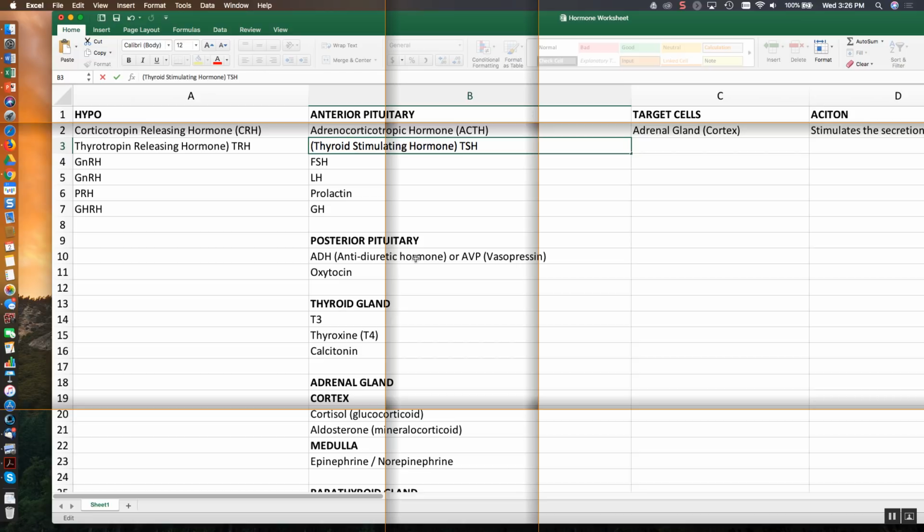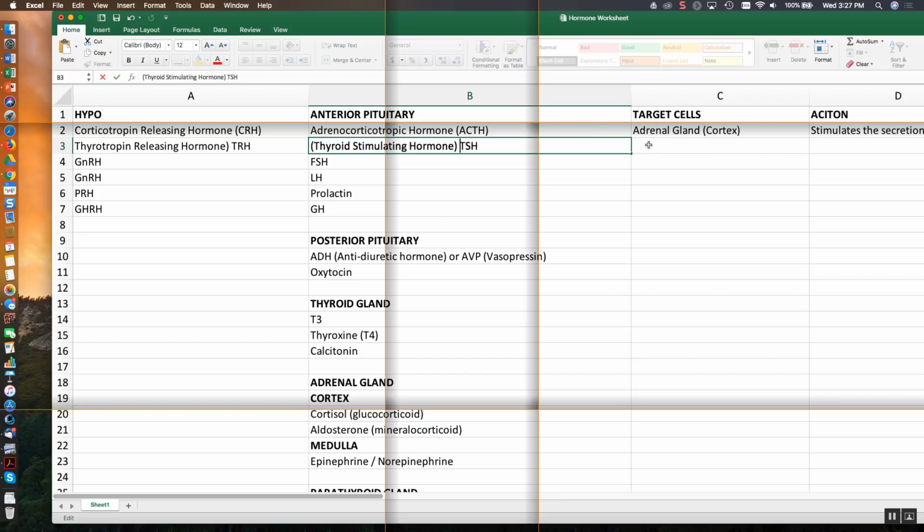Okay, so the other thing is, people that have goiter, like I talked about before, because of a lack of iodine, what would you predict would be their levels of TSH? Would it be high or low? Very high, right? Very high. Thyrotropin releasing hormone would also be high. T3 and T4 levels would be very low. Yeah. Okay, so what's the target cell?